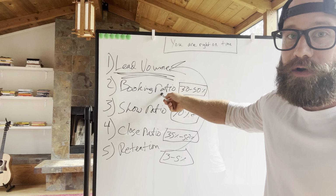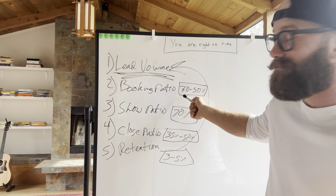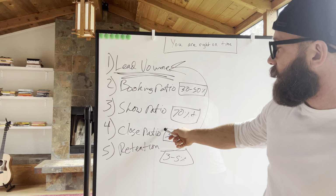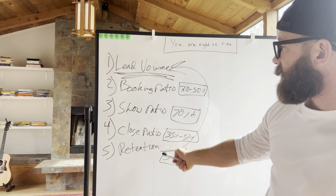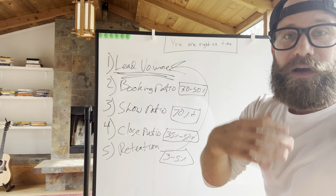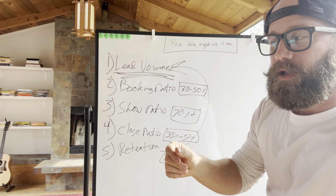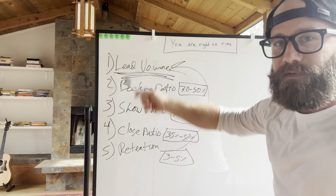Us managing the appointment setting for you is the thing that will save you the most time and make sure that you get a booking ratio that's more than 30 to 50%. Most of our clients are at like 70 or 80%. We'll also make sure the show ratio is good, and we will give you one-on-one training, as well as stuff that you can distribute to your team on the close ratio and the retention and all the processes we use in our 6 studios that we've used for hundreds of our clients, and that I have personally been using, testing, experimenting, learning with and from for the last close to 20 years in the fitness industry. And that way, you don't have to try to figure out all this at once.